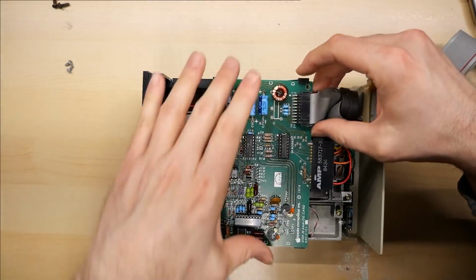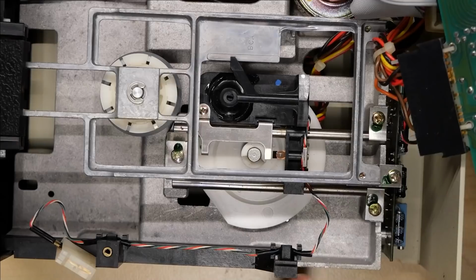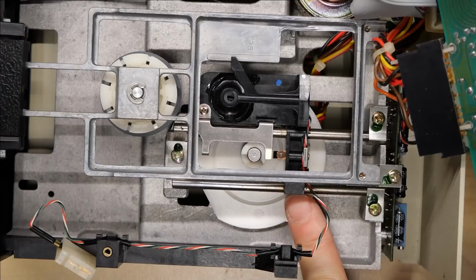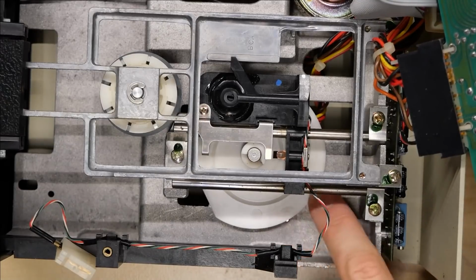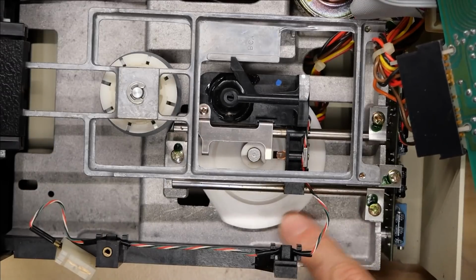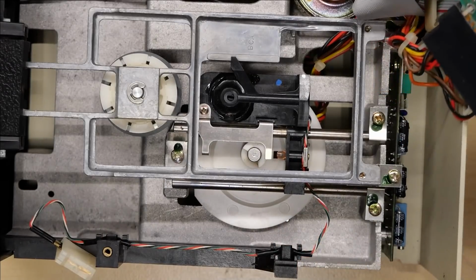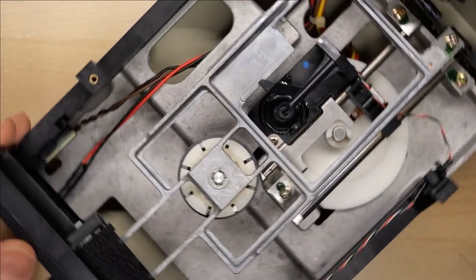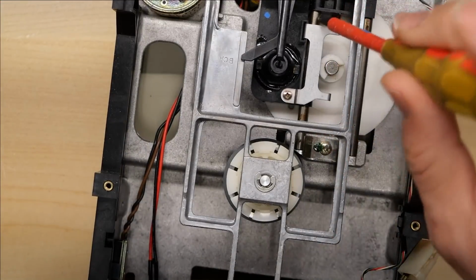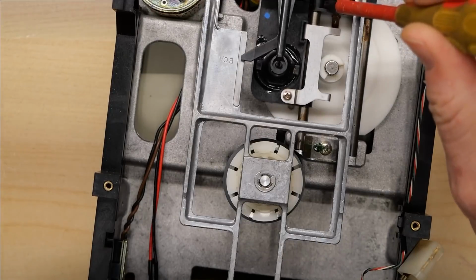This thing is quite clean inside. So there's a wheel down here that this turns and it's supposed to move the heads. The heads don't seem to be moving because I'm turning this and nothing is happening at all with the head assembly. So I guess it's fused in place. Let's try to move this. Oh, no. Okay, no, it's moving fine.